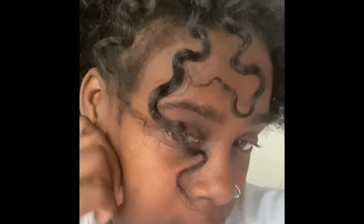When I'm out there, I wash my hair and my two braids that came off right here. I was so mad. Again, I'm bored. Look at this side. I'm good right there. Like, what's going on?